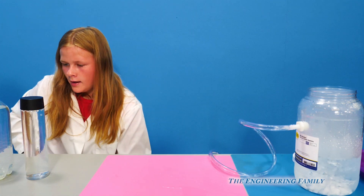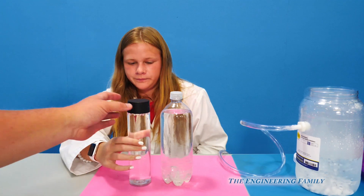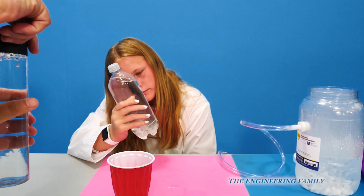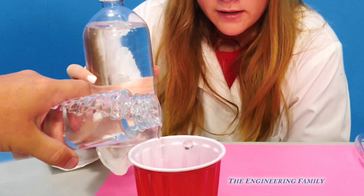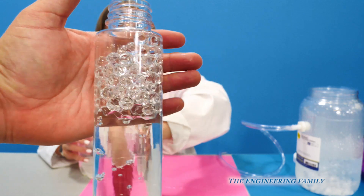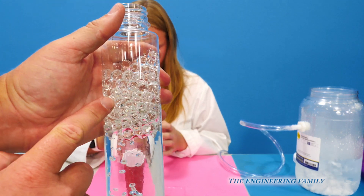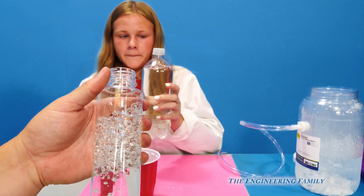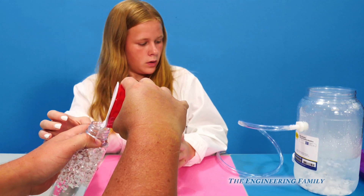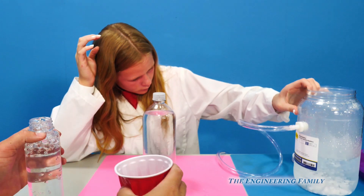All right, are you ready for experiment number three? So we have these pretty normal bottles of water — this is more like a glass of water. What do you think's inside of it? Is it just water? Looks like just water to me. Watch what happens when I try to pour some of this water out of it. Whoa! It's Orbeez inside of it — look at that. There's Orbeez in this one too. Since these are clear Orbeez, the water goes in between the Orbeez and spots called interstitials. And those interstitials, when they fill up, it makes it clear. So if we pour it back in you'll see bubbles. You gotta do it very carefully or it'll spill everywhere.